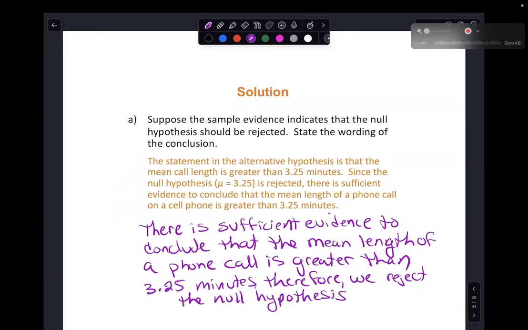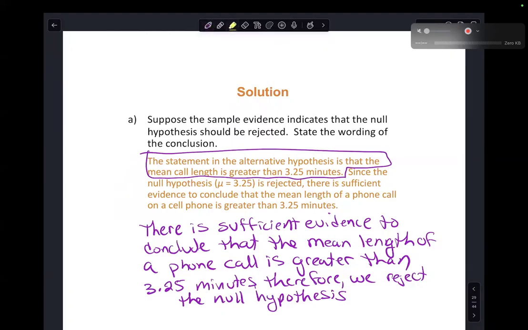I mean, we're saying a lot of the same things, but I just feel like they throw some extra things in there. Like, I didn't feel like this whole thing right here is necessary. I don't feel that that's necessary. You could write all of this other stuff exactly like this right here without even that first thing. You're fine. Make sure, though, that you make a statement in there that the null hypothesis has been rejected. Just make sure that that word is in there. Questions on this conclusion? Okay, we're going to do another one.